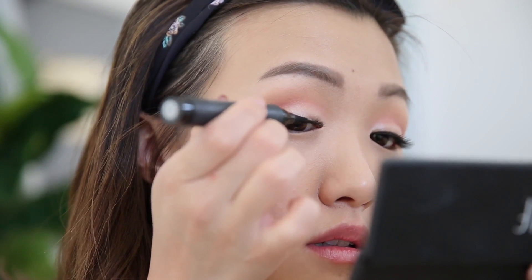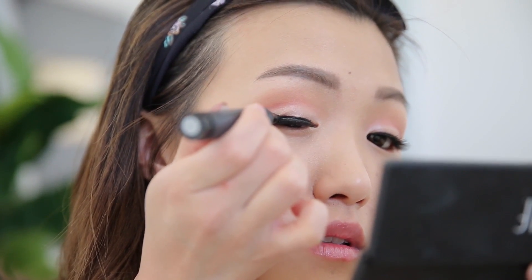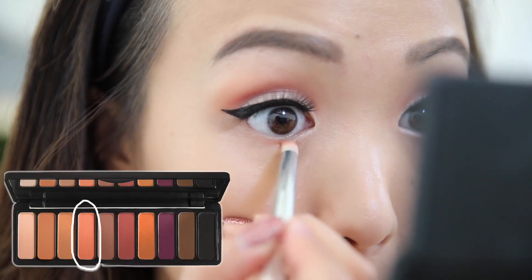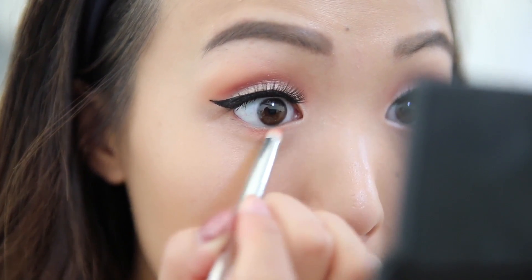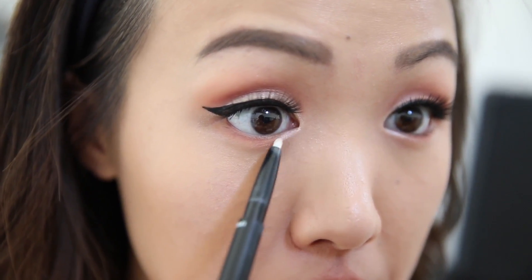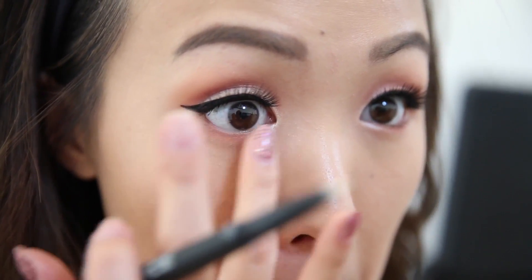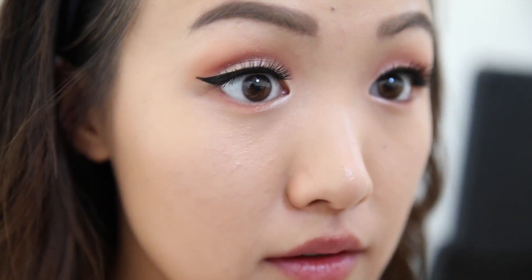This might not apply to everyone, but for me, my look is not complete until the wing eyeliner is there. I've used this e.l.f. liquid liner many times before in previous videos — I'm just drawing a nice thin wing. Then I'm going back to my Mad for Matte palette and taking that first pinky shade we used to pop on my bottom lash line. Now I'm going in with that shadow stick I used all over my lid, popping it into my inner corner to highlight it, and finishing off with a little bit of mascara.